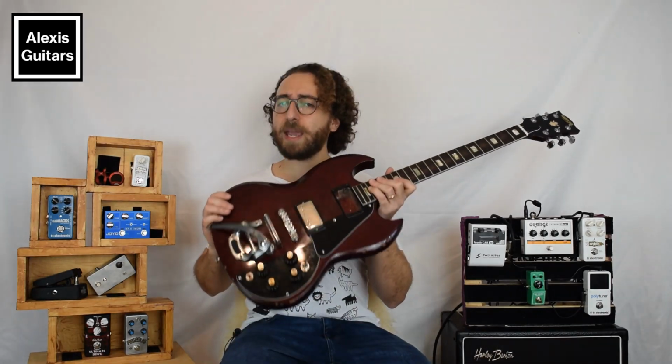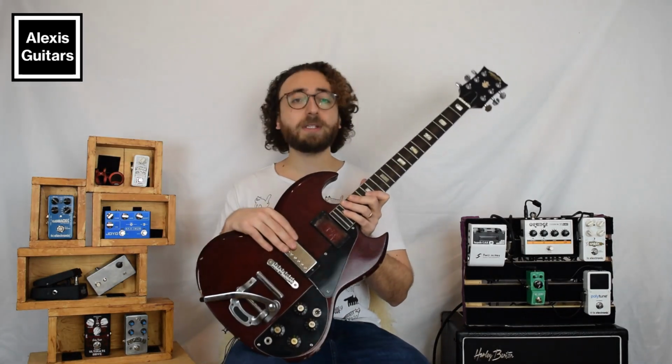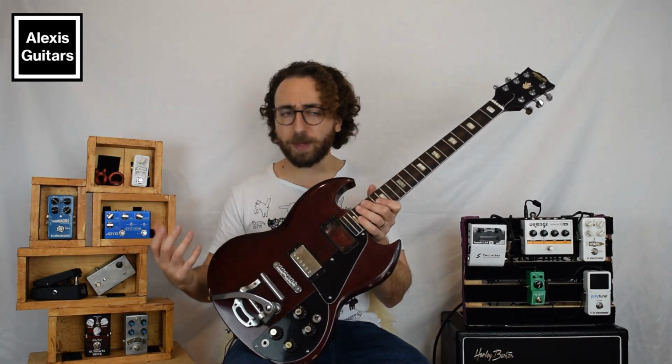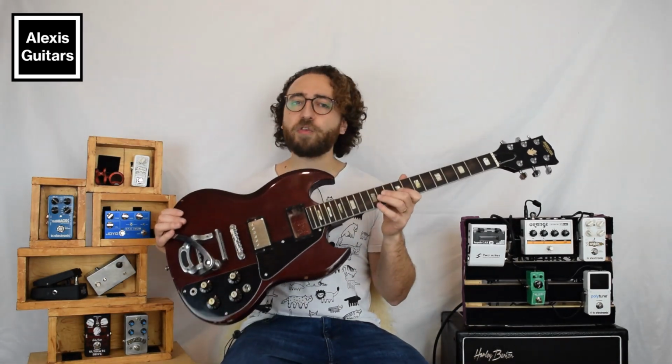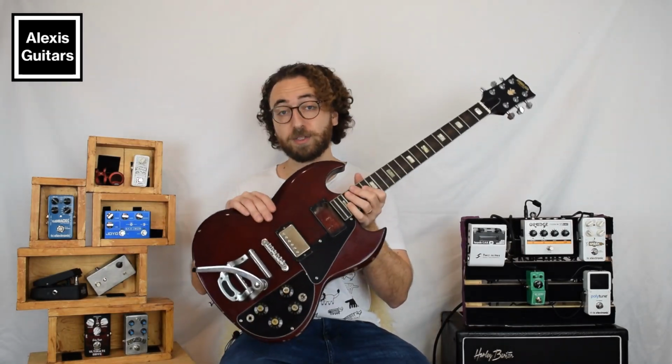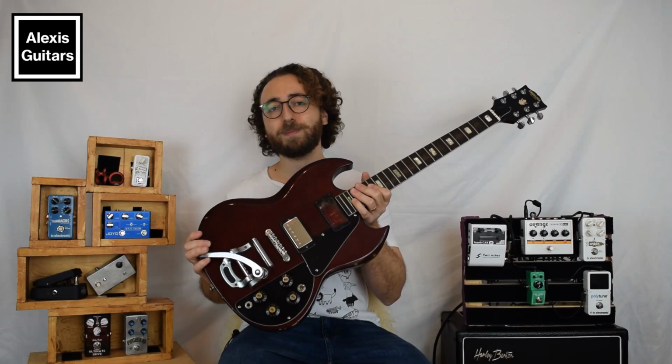Now I've kept the original pickups for this guitar, but I've loaded it with an IronGear Hot Slag bridge pickup, which is normally a very bright, punchy sounding pickup, but in this guitar sounds very thick and quite dark sounding. So I'm very curious to see how the Blues Engine sounds in this in comparison to the other guitars. So now that you're all acquainted, let's get to the sound test.